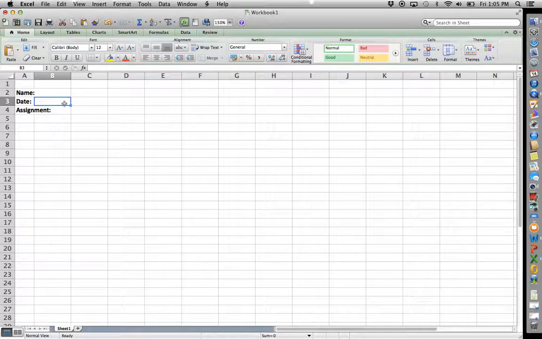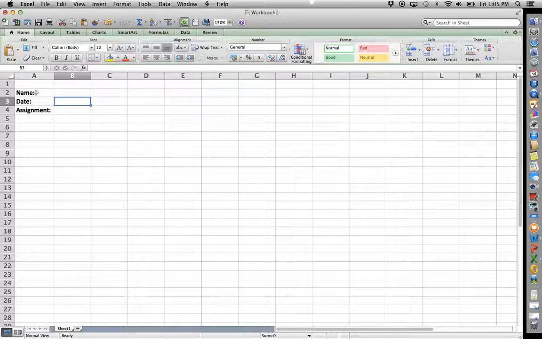Okay. Now what I like to do is make it just right, but I don't want to guess. And so Excel will actually do this for you. If you go down to this line and you double click, it'll actually resize it for you to the correct size, or to the size that makes it look nicest, I guess.